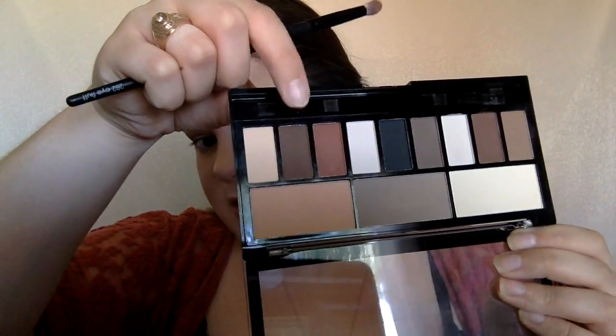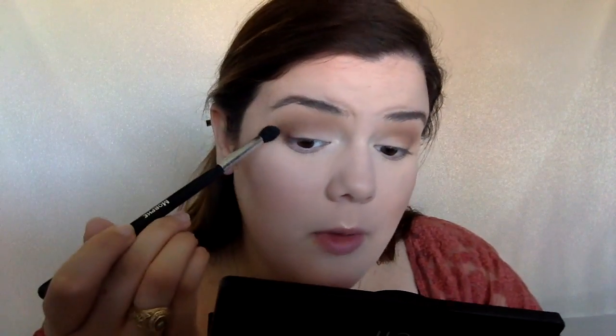Okay, so just to deepen it up just a little bit more, I'm going to go in with this chocolate brown right here and just apply this to the very outer corner, very lightly. I don't want to go too deep, but it's actually a really pretty brown. So to blend out a little bit more, I'm going to go with a Morphe M330.